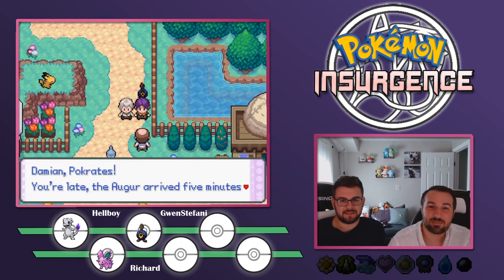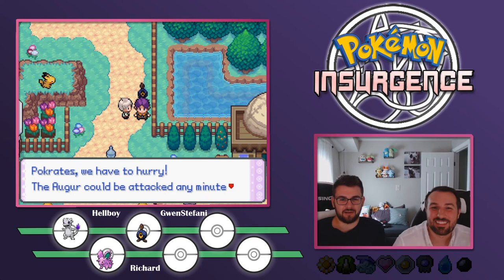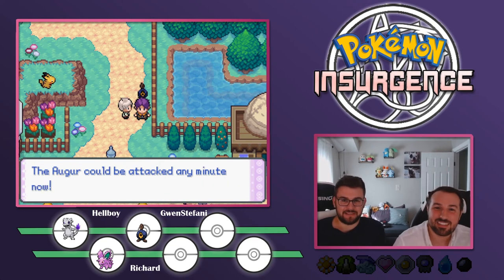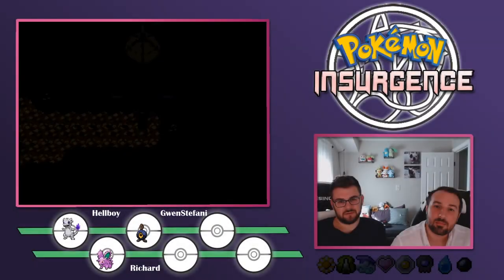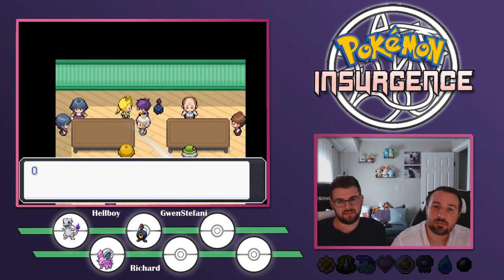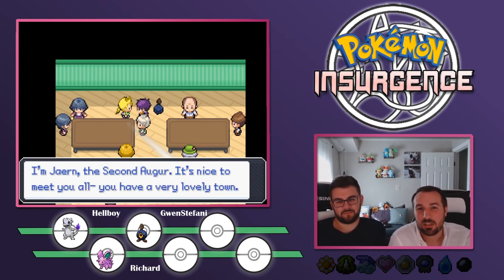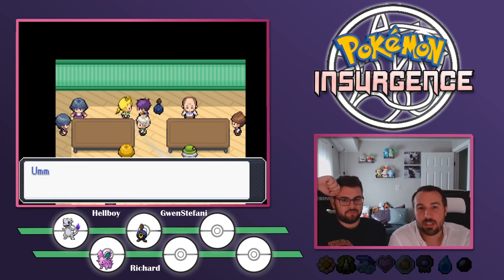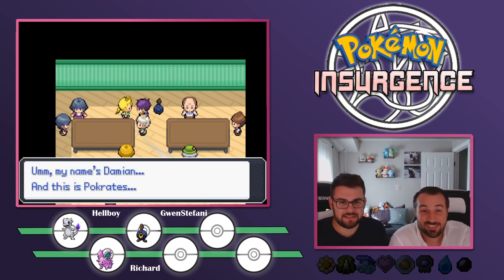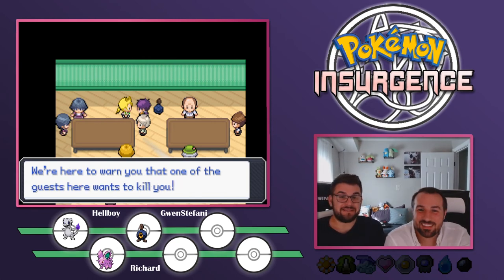Oh, here we go. Gwen's with us. Damien, Pocrates, you're late. The ogre arrived 5 minutes ago. He's waiting for you two in Town Hall. Pocrates, we have to hurry. The ogre could be attacked any minute now. Who's that over there? Is that Sylvan? Oh, hello. I'm Jaren, the second ogre. It's nice to meet you all. You have a very lovely town. What might your name be, young one? My name's Damien, and this is Pocrates. We're big fans, sir. We're here to warn you that one of the guests here wants to kill you!